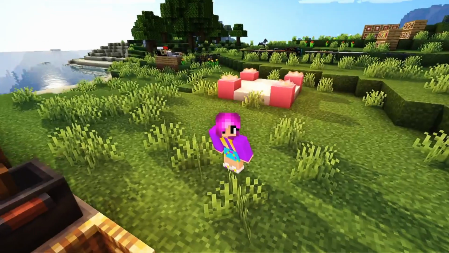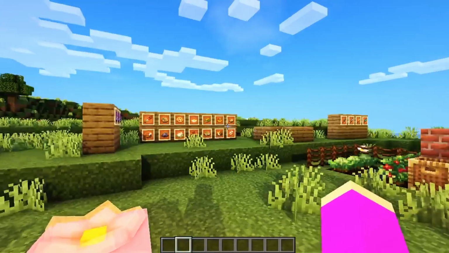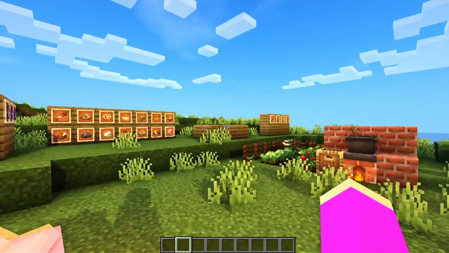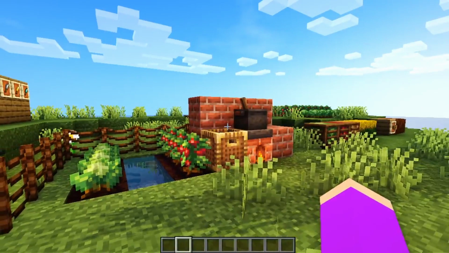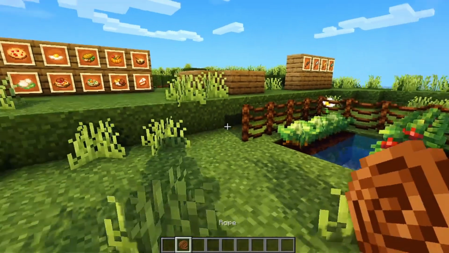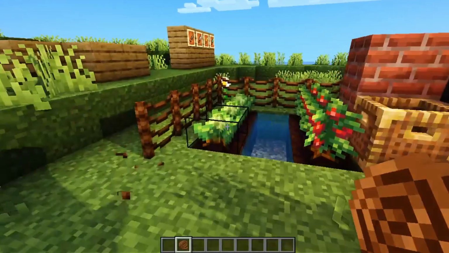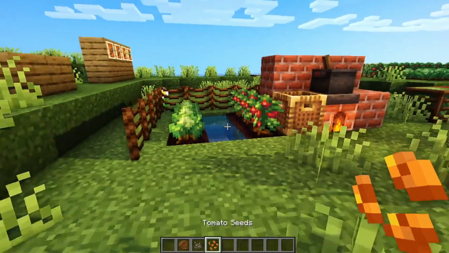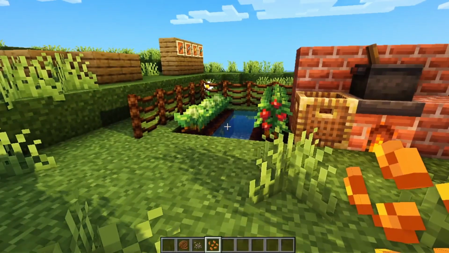The first mod on our list is called Farmer's Delight. Now, as you can see by this gigantic setup here, this mod adds in a bunch of stuff, but we'll go through everything one by one. So, as you can see here, I have a little setup. These fences are actually made out of rope, and they look so incredibly adorable. We have some cabbage and some tomato. I will talk more about growing both of these later on.